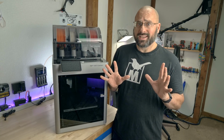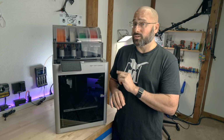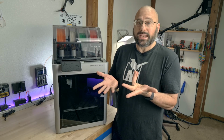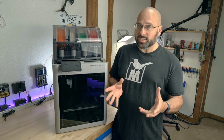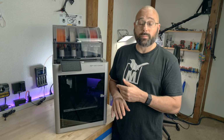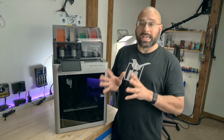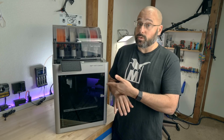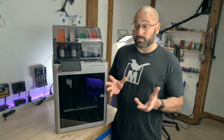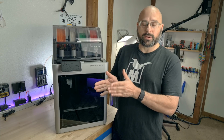Other than that, it kind of seems like this is the best 3D printer for anybody. Are you a hobbyist who just wants to turn out parts? It'll churn them out with a minimum of tweaking. Are you a CAD designer who wants to design parts and wants to iterate quickly? You can print parts about twice as fast as most other printers, which means you can iterate faster and get to your finished part faster.